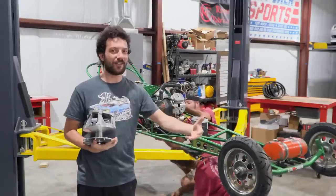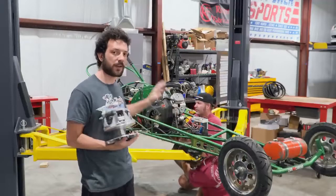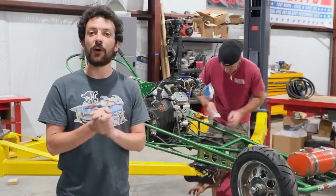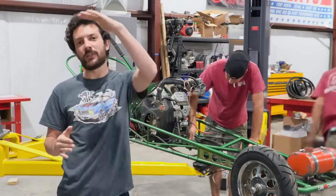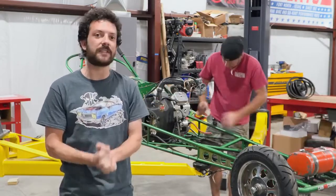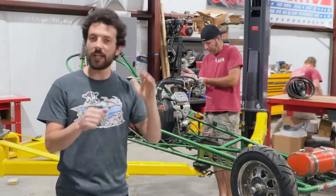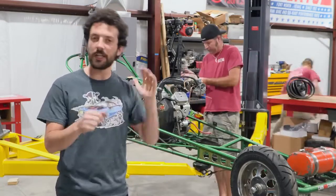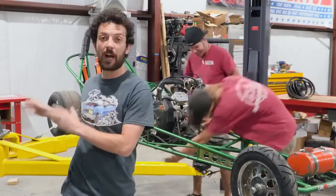I'm going to tell you a little bit why we decided to go with something like this over a Harley Davidson 5-speed transmission. I was really excited about the possibility of putting a 5-speed Harley Davidson transmission in here, and the rest of the guys were too, but this is going to be a much better option for this scenario for a few reasons. So number one, all of the power that this engine makes goes through a 1 1/4 keyed chromoly axle, which is fine if we have a nice, gentle, consistent torque curve like a CVT gives us. But if you add the huge load changes that would come from first gear, clutch dump, power shifting second, third, fourth, we'd probably be tearing up our rear axle.